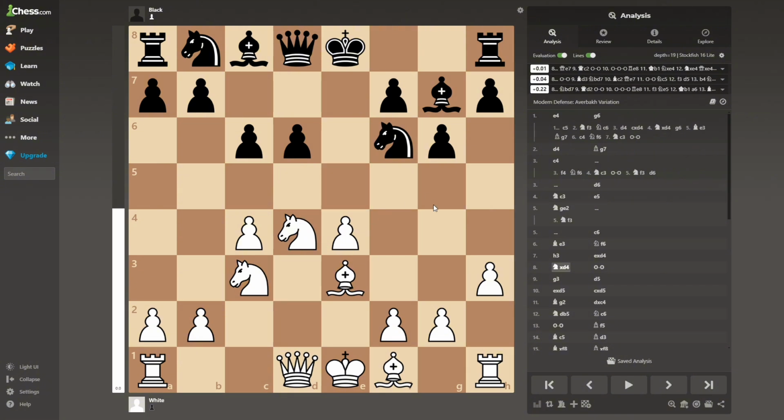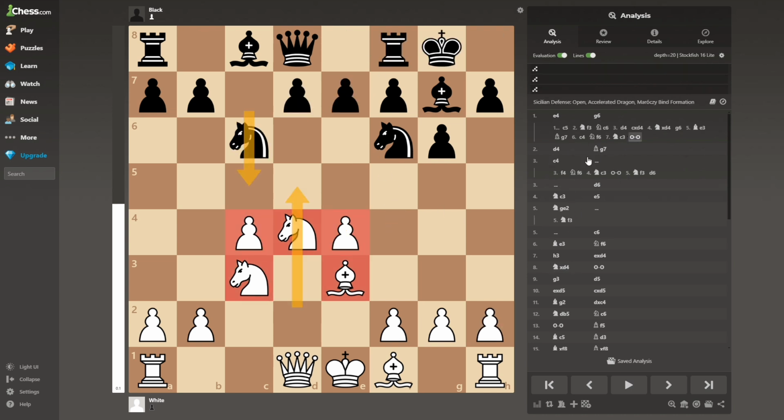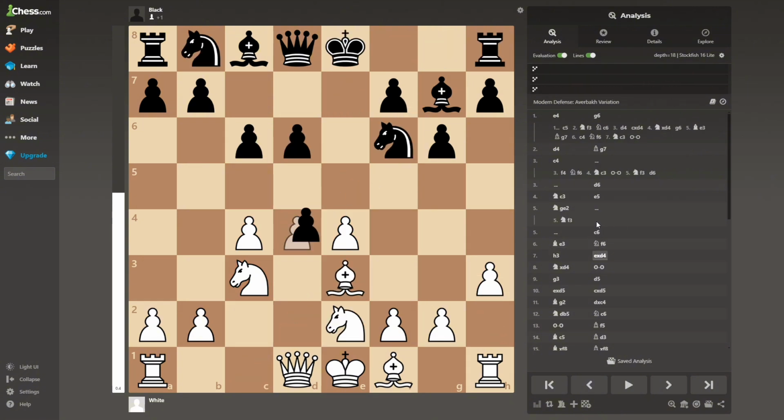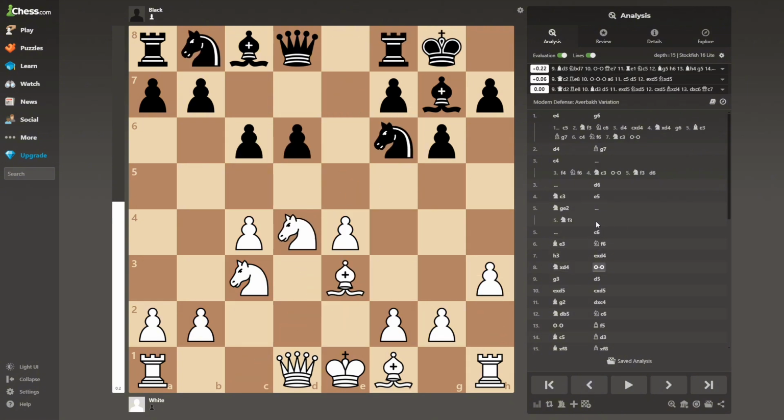Now, I'm not sure if it's a big difference. I guess it is, because the knight can't develop due to the c pawn. This bishop is limited by the c pawn, so there's a lot of limitations here. And the e file is open for their pieces. That's one difference that's not in the other structure that I showed you. So we get something similar to a Maroczy bind with a key difference.